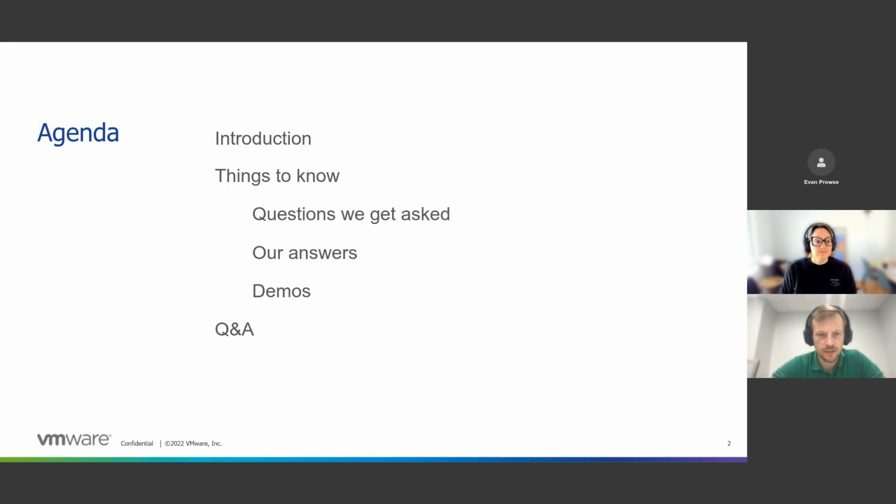Just quickly, a quick agenda. I'm going to introduce us and what we're going to go through. And then fundamentally, the way that the webinar is going to go is a number of questions that we have been asked repeatedly. We're going to go through them, our answers, and demo some of the real life examples that we found to support those answers. And then at the end, we'll have a Q&A. So if you have questions throughout the presentation, feel free to post them, and then we're going to get to them at the end.